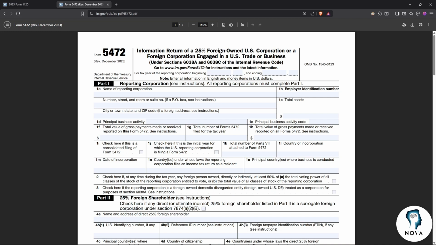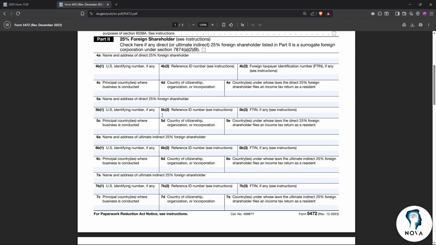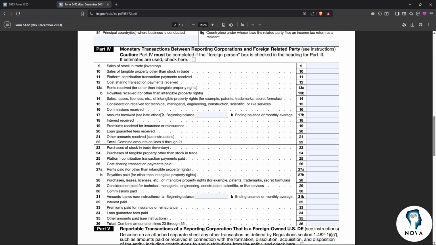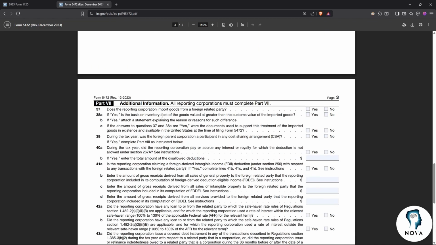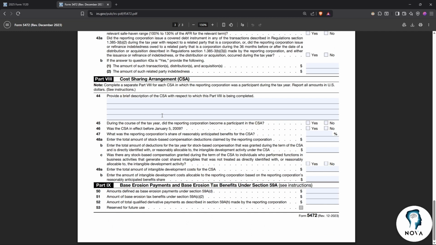So for the deadline, the standard deadline should be April 15. With extension, it should be October 15. So the penalty for missing, as an example, form 5472 is a $25,000 penalty minimum. So this is why accuracy matters. And if you're unsure about it, you'll need the help of a CPA. And again, you'll have to go through it and read everything slowly, make sure to answer correctly without any problems, and you should be good to go. It's not very hard to do, but you'll have to be precise on everything so you don't get penalized.